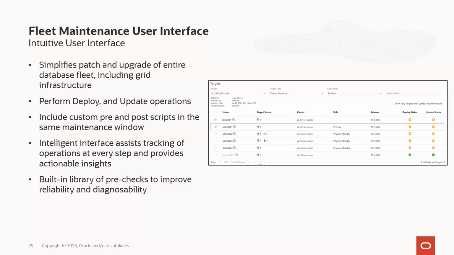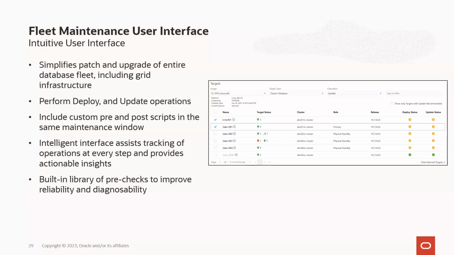UI also provides you an option to include scripts that can be executed as pre or post during the deployment and update phase. This is of immense benefit as it helps you to restore customizations, which are usually lost when we perform database patching or updates. So you don't need any additional outages to restore them. In the same maintenance window, the customizations can be restored back.